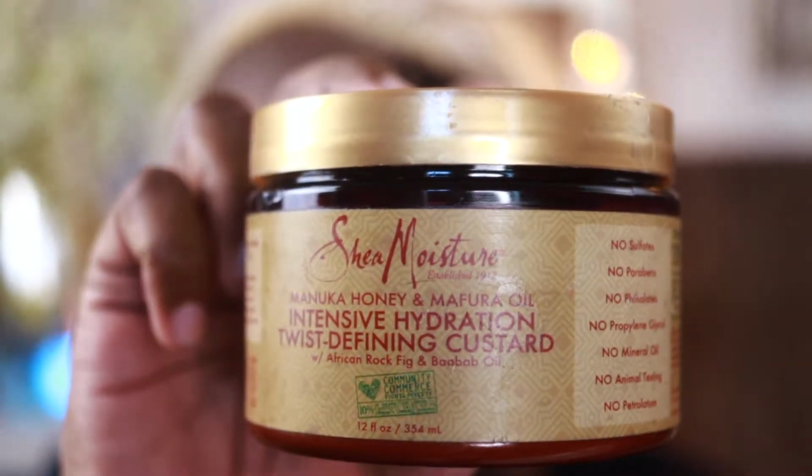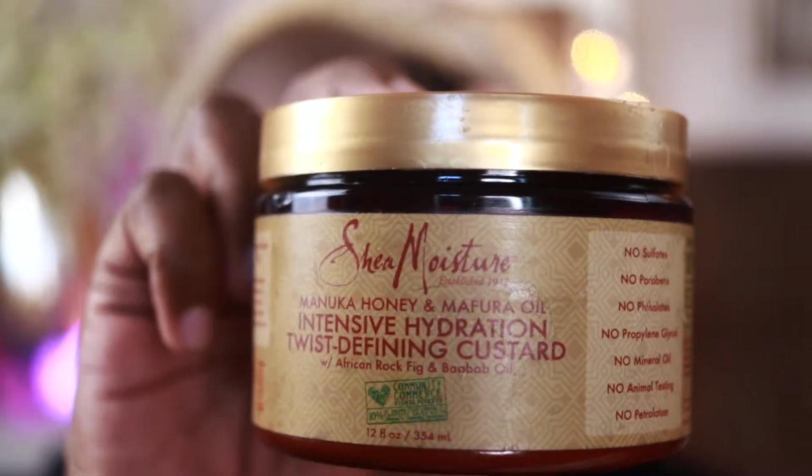So the next step is we're going to put on a butter or a very thick styling cream. This is the Shea Moisture Manuka Honey and Mafaro Oil Intensive Hydrate and Twist Defining Custard. And how I got this custard is that I meant to get the deep conditioner because it was recommended to me by Taylor Ann from Mad Curls. You know the channel Mad Curls. They're like the best. She recommended me to get the Manuka Honey deep conditioner, and I didn't even look. I just picked the jar up and it was the twist and butter. But I was like, this thing is kind of thick, so let me see how it works, even if I was to use this as a deep conditioner. And I've used it, and I actually low-key kind of love the twist and butter as a deep conditioner. It's very thick.